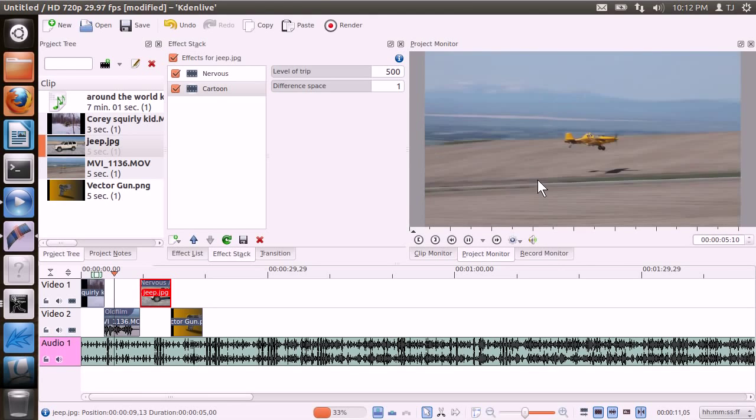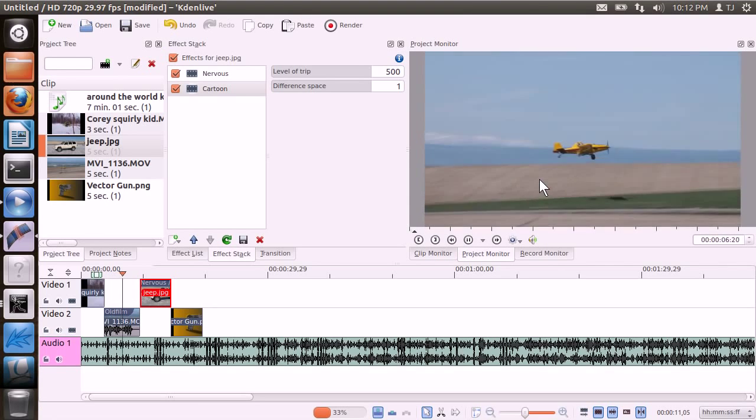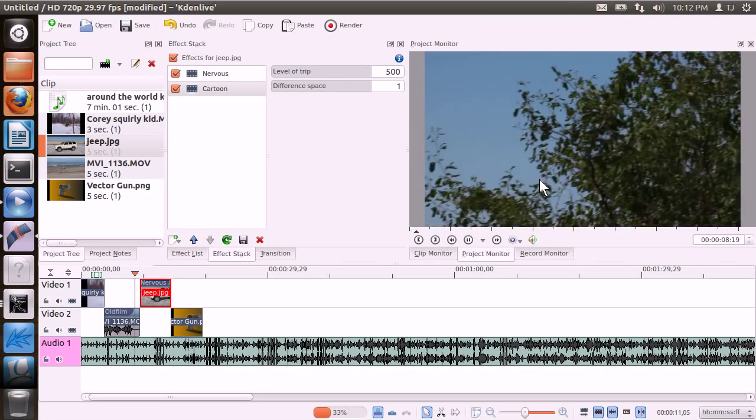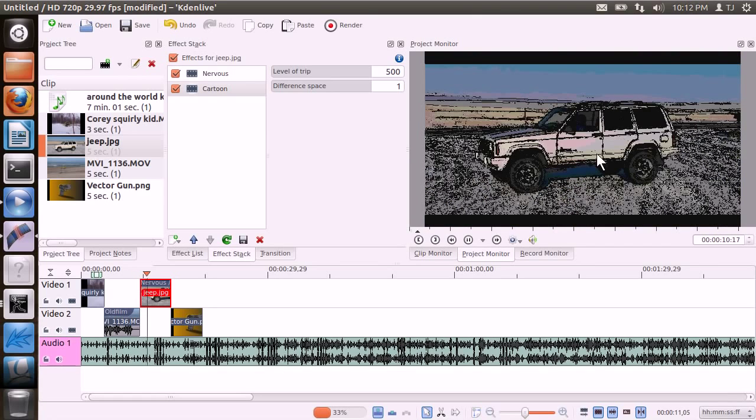So it looks like it's flashing like it's an older clip, and it's being a little bit laggy because it's kind of doing it on the fly. It's slowing down a bit. This virtual Linux machine of mine has like 1 gig of RAM, so it's kind of pushing it to the limits. But anyway, that's the program, Kdenlive.